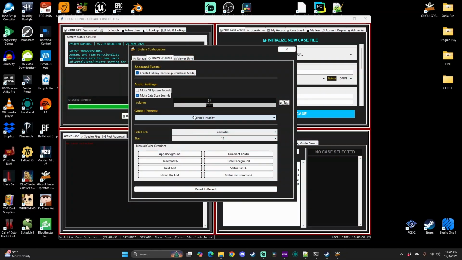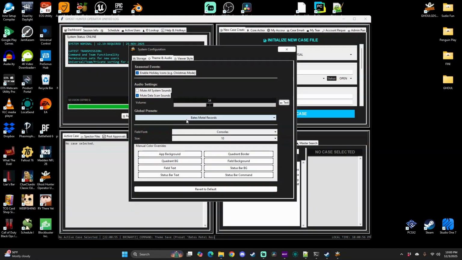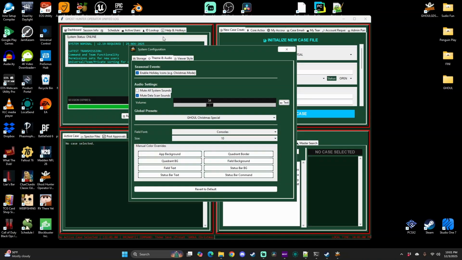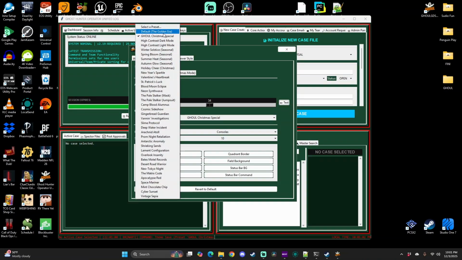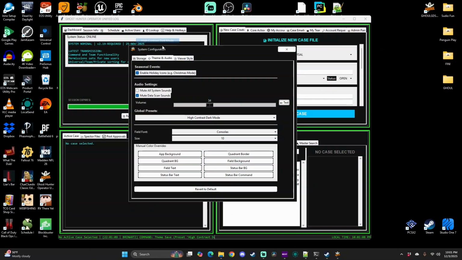I don't even remember the name of it off the top of my head right now. Then you've got Psycho, and then we'll just stick to the golden era. It says that's the default, but it's actually the high contrast dark mode, which is the actual default.